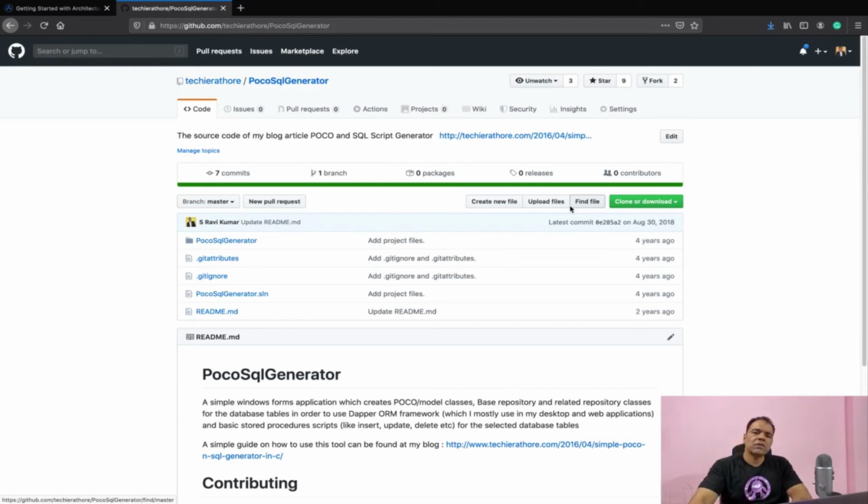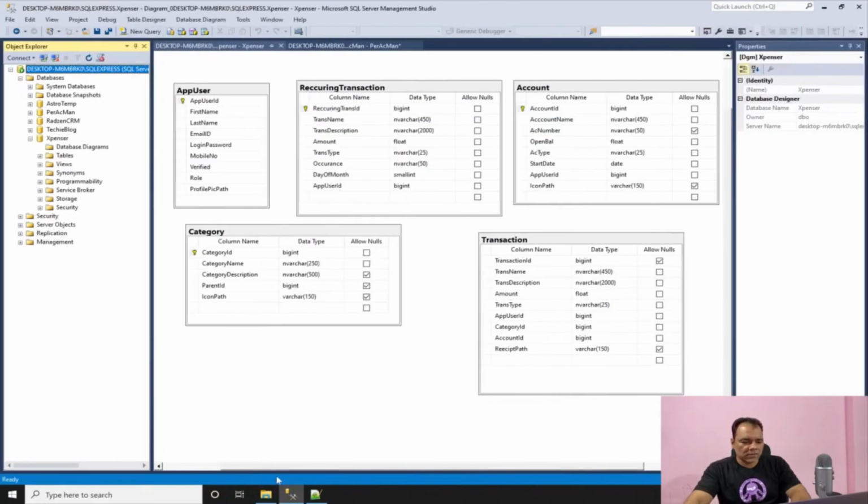And this Poco SQL generator rather creates classes and everything from SQL Server. That was another reason for creating the database in SQL Server. And MySQL, I don't like. I only use MySQL for production environments, and for development environments while doing the development, not when I am designing the database, because I'm not very well versed with that. So this is my tool.